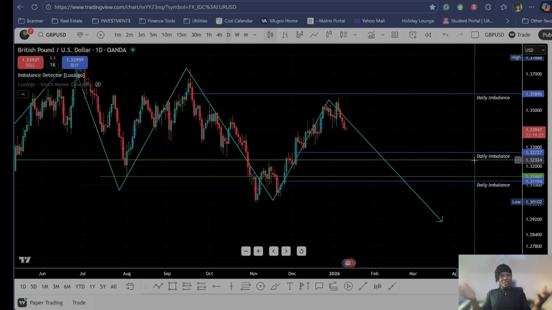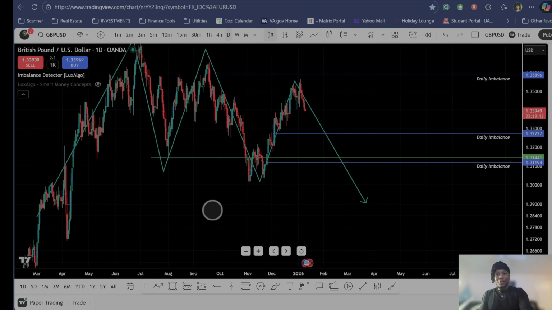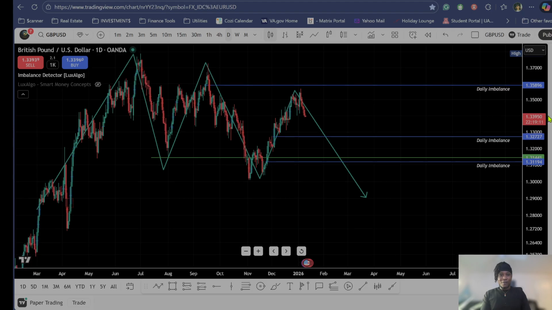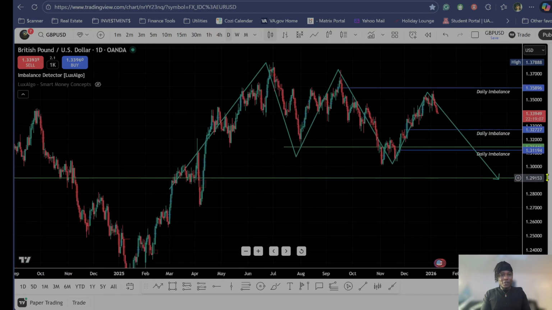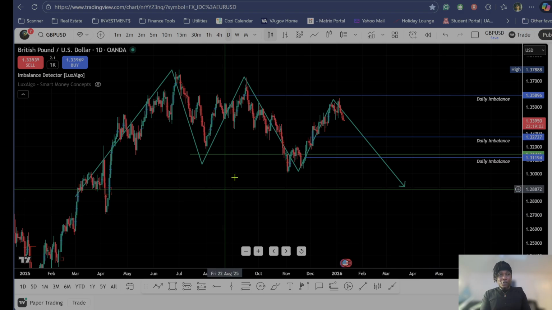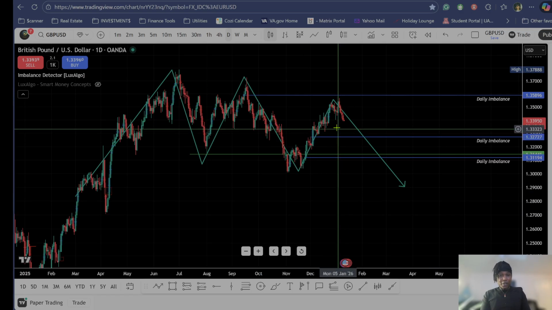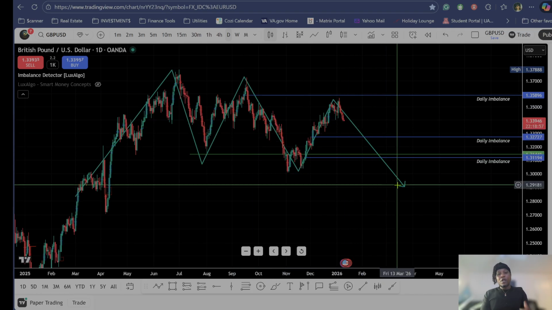Let's watch this thing for the rest of this week, and let's see if what I'm saying makes sense. And I have full confidence in this. So far, on the daily, the market is still looking like it's trending down, creating lower lows. Now we need to figure out how we can get in, Kimara. That's what I want to know. How can we get in?